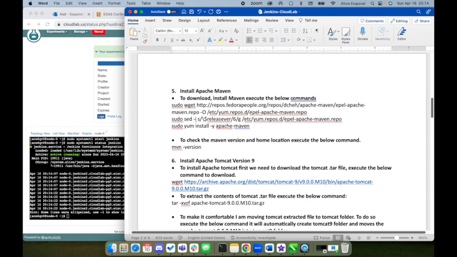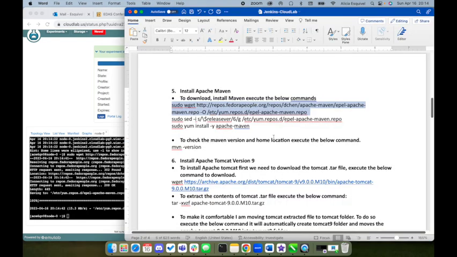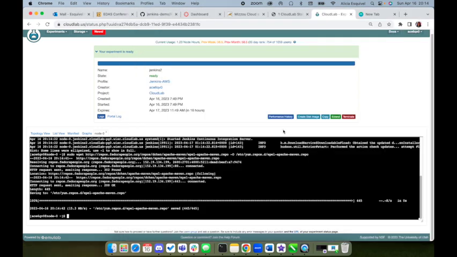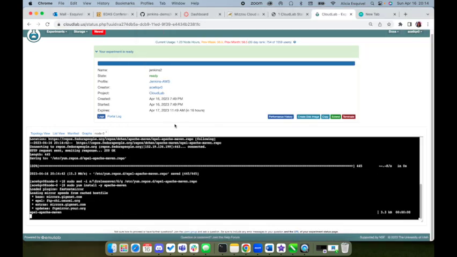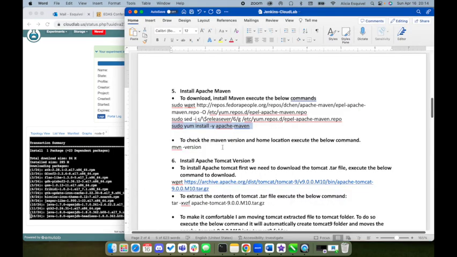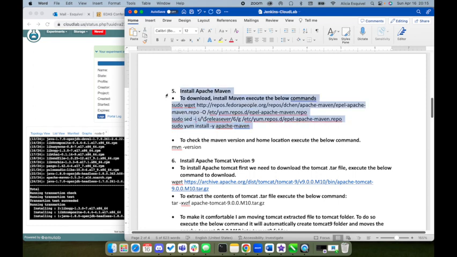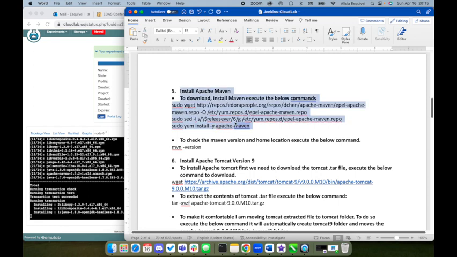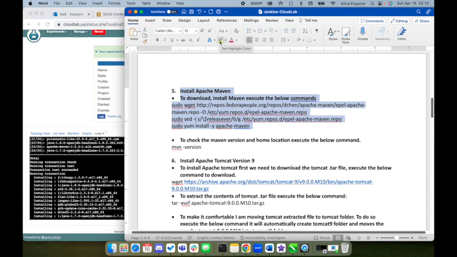Then step number 5, what we're going to do is the same thing, download a repository, a repo. Then we select the one that we want and then we install. So the thing is, when we install the Apache Maven server, it's going to install certain Java versions by default. Since we've just put Y here, it's going to install everything that is available in the package. So saying that, we may have more than one Java installed now.